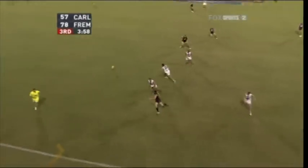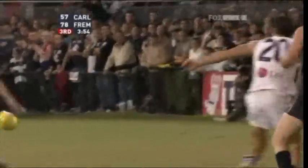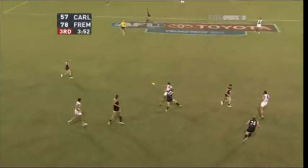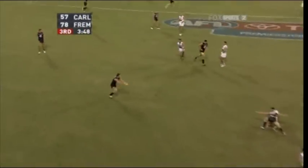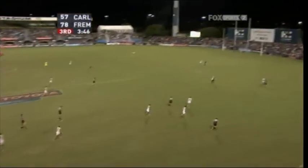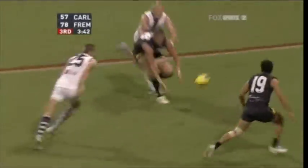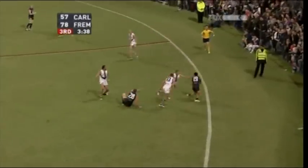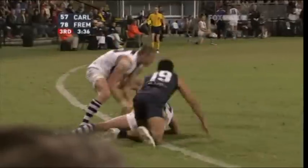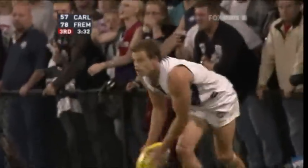Hampson again, Gibbs. Good pressure from Tarrant — he wins the day. Deserves a decent result here. Doesn't get it initially. Arnfield with a good tackle on DeBoer. Gibbs and Carlton can build again, but they're forced wide. And Betts is out-positioned and out-strengthened by Dodd. Good collect, but then didn't know what to do with it. Betts in a hole, nowhere to go. Ball just sat on the line, didn't go out. And the Dockers come away with it.